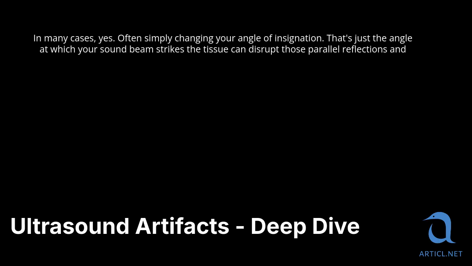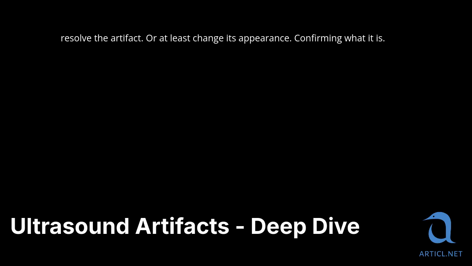In many cases, yes. Often simply changing your angle of insonation, that's just the angle at which your sound beam strikes the tissue, can disrupt those parallel reflections and resolve the artifact, or at least change its appearance, confirming what it is. Makes sense. What about artifacts from the transducer itself?